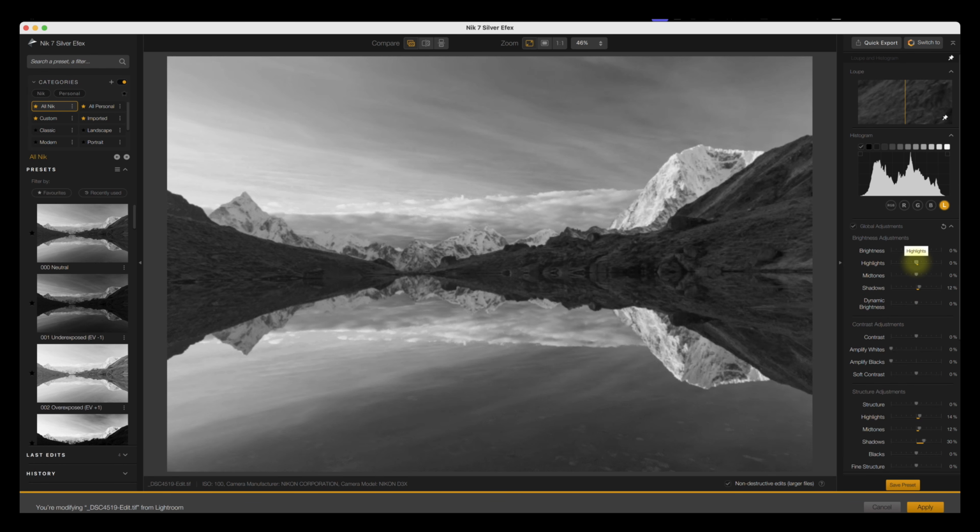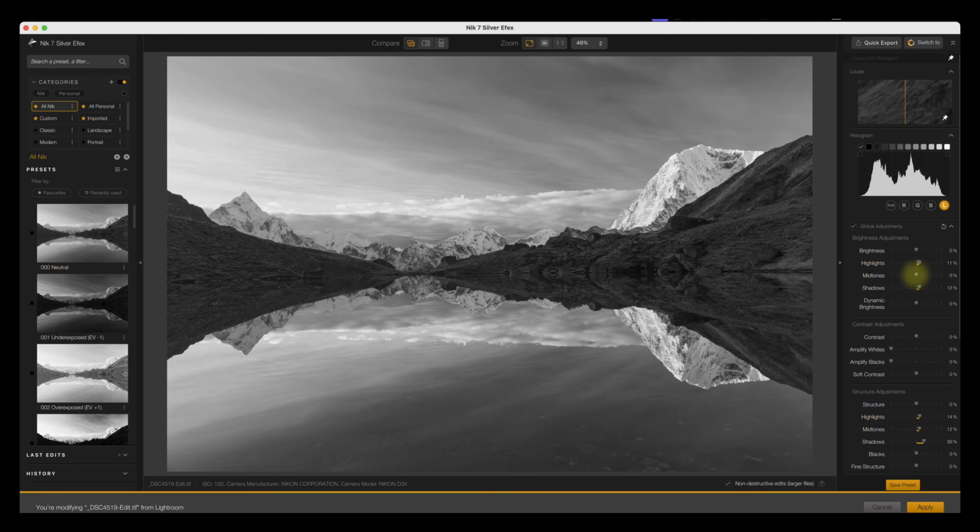I may push my highlights a tiny touch. Luminosity is the elixir of life for landscape photography. It's going to deliver that sense of uplifting joy. Whenever we have beautiful highlights in a scene, we are going to have somewhere for the eye to look, somewhere for the viewer to engage with the photograph. So I am going to lift my highlights a little bit here.